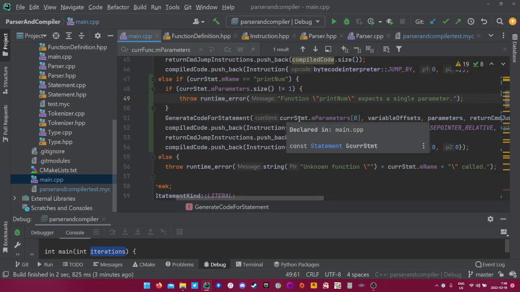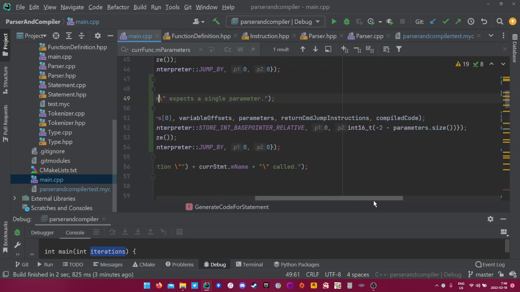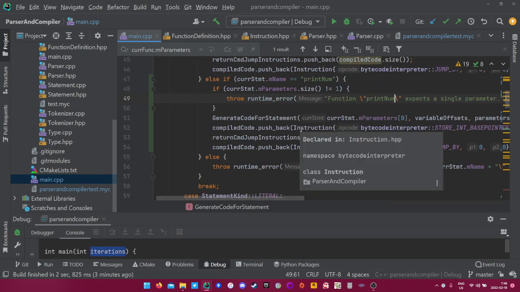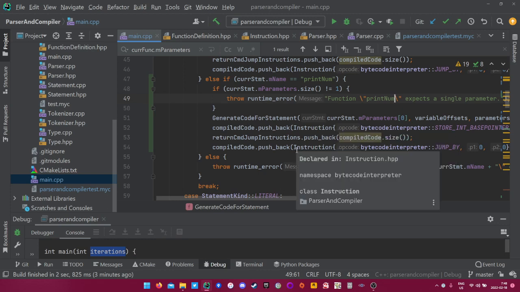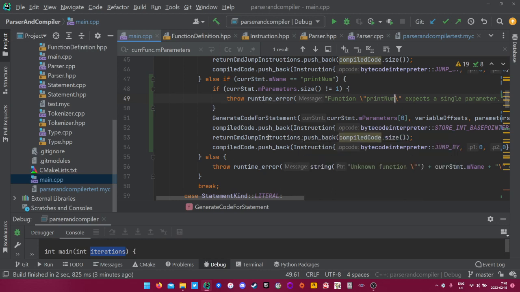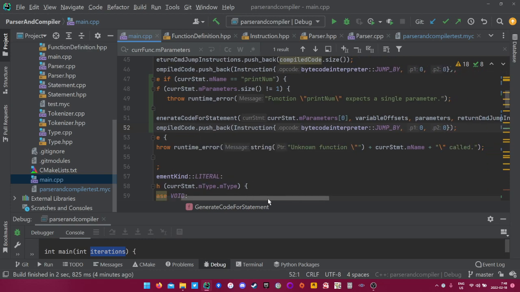And now we go generate code for that single parameter. Okay, and that's for the return value. We don't really need that. And for the return instruction, we don't need either of these.